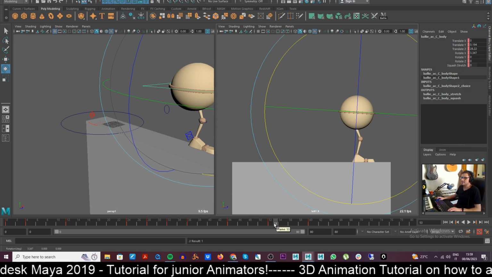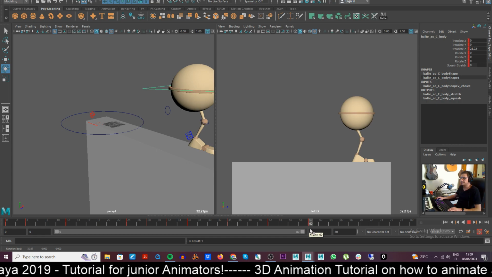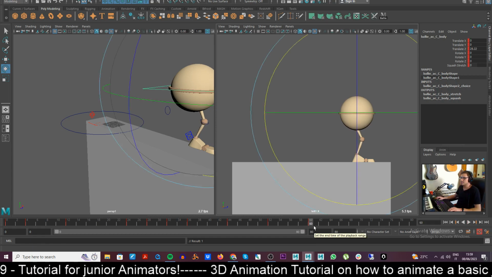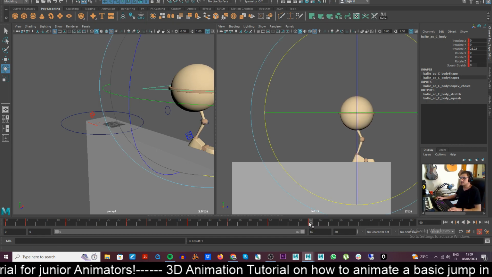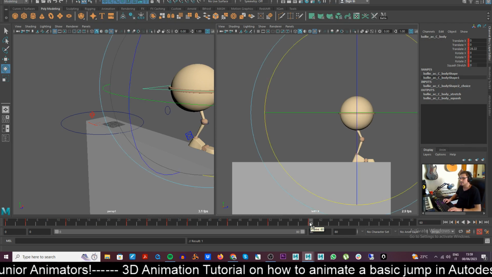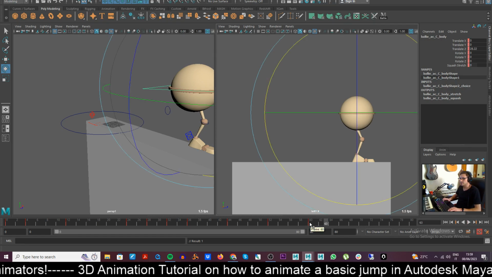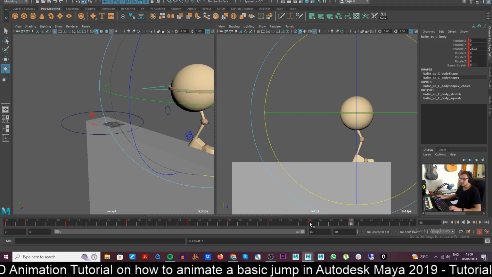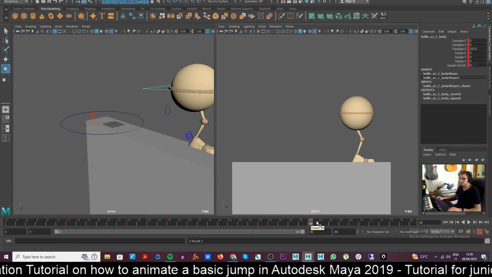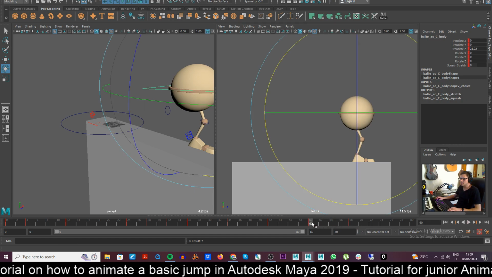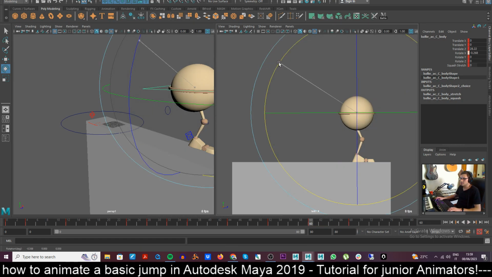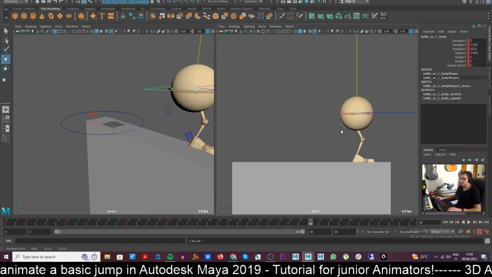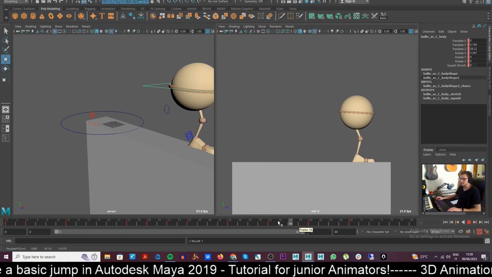So it's gonna be a little bit like this. And let's put a little bit of settle here, more slight and soft. So let's put a little bit of detail here.